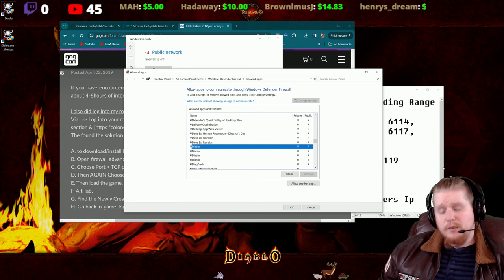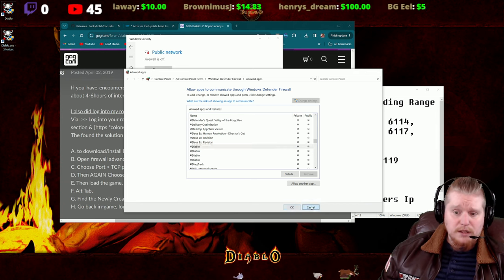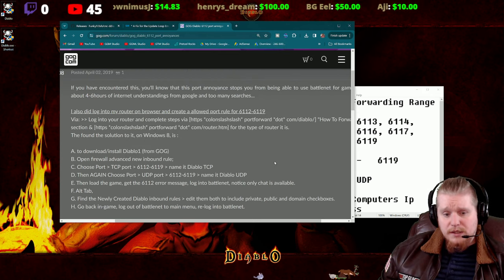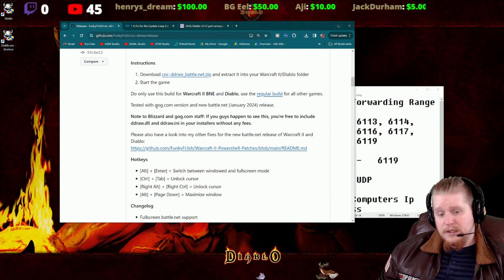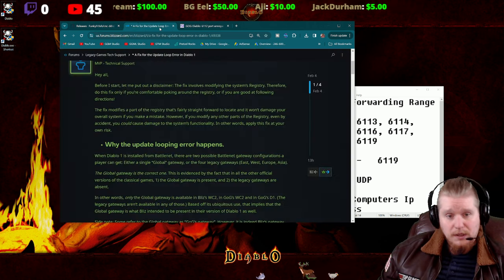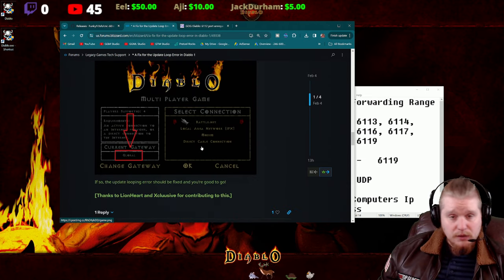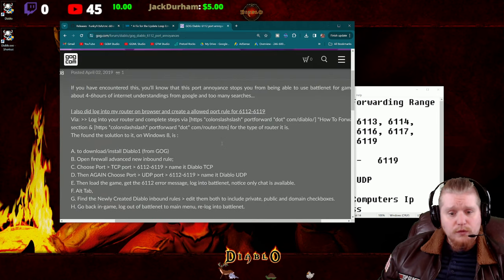The firewall program can also block the game, so make sure that the firewall program is not blocking the game either. And that's pretty much it. Once you have these things set up, it's going to make the game a lot more stable, so you're not crashing all the time. Once you get your global battlenet server set up, you can connect to the global battlenet server. And once you have your port forwarding set up, you can connect to games just fine.